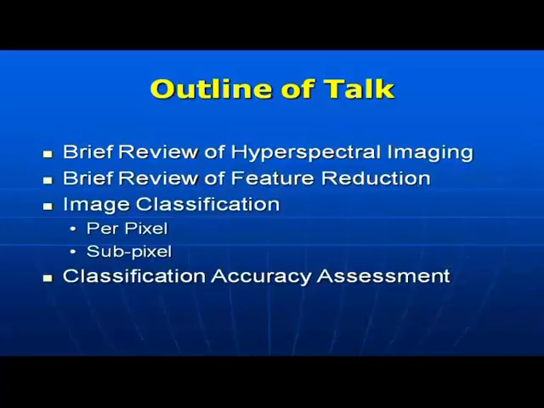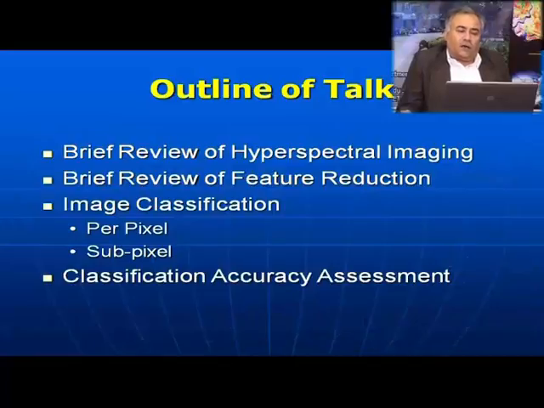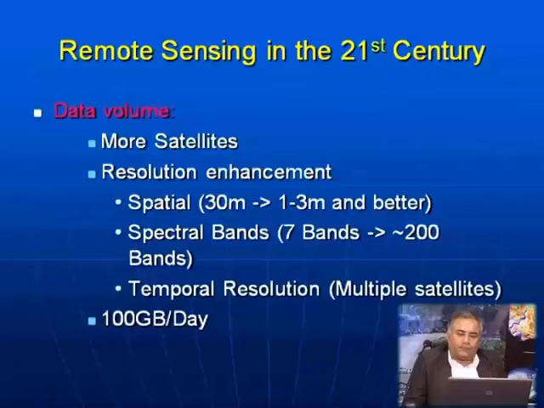This will be the outline of my lecture. Although you must have been exposed to hyperspectral imaging, its applications and several other things, I would start with a brief review of that, followed by a brief review of feature reduction, and then we'll focus on classification, both per pixel and subpixel, and may throw some light on accuracy assessment.